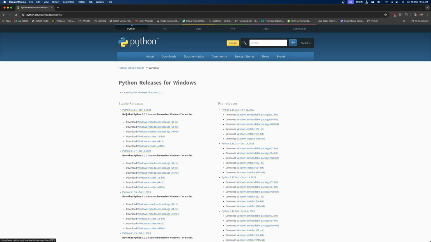If you are looking for the Windows platform, click Windows and go for the stable release. Don't go for the latest one, go for the stable release. If it is both the same, then not an issue, but please prefer the stable release. Click the Windows 64-bit installer or 32-bit installer, whatever your machine supports. Maximum it will support the 64-bit installer, so that will download the exe file, and then you don't have to change anything else. Just double click it, click next, and that is done.